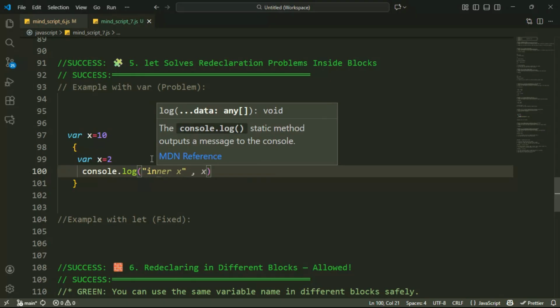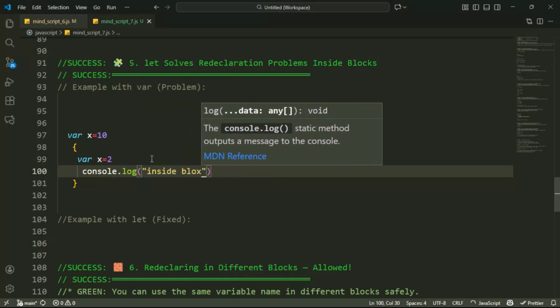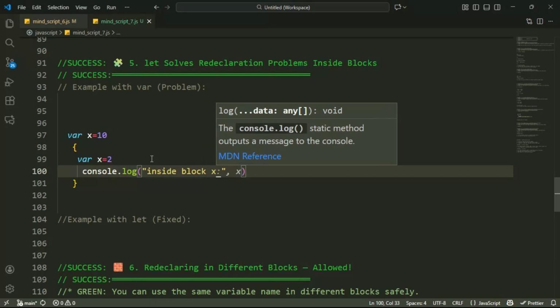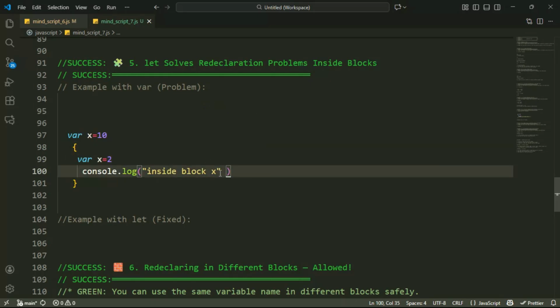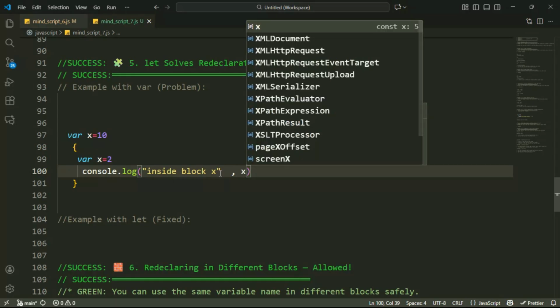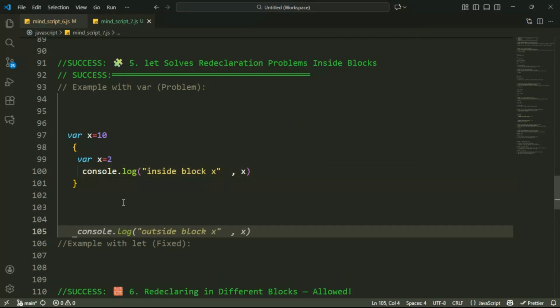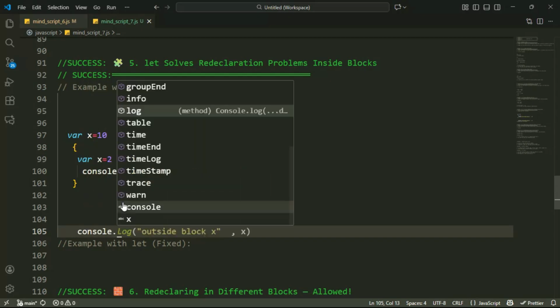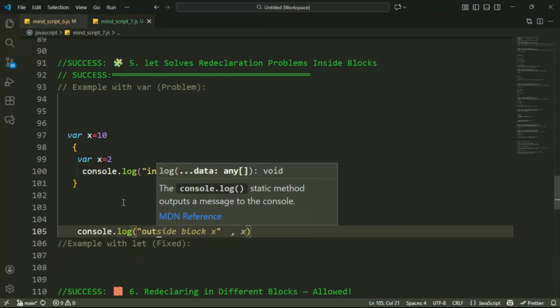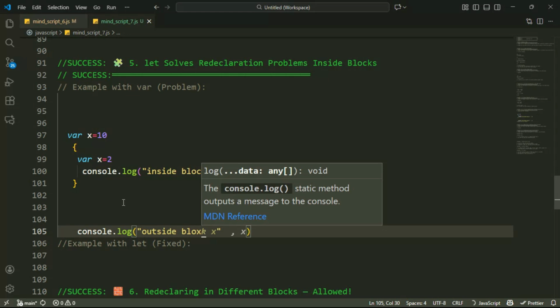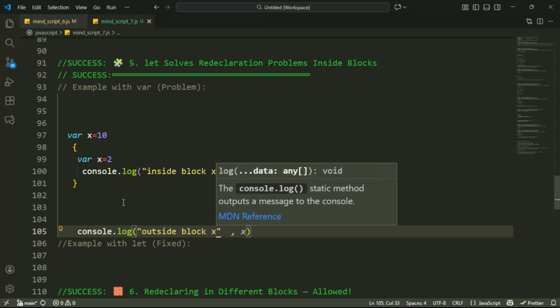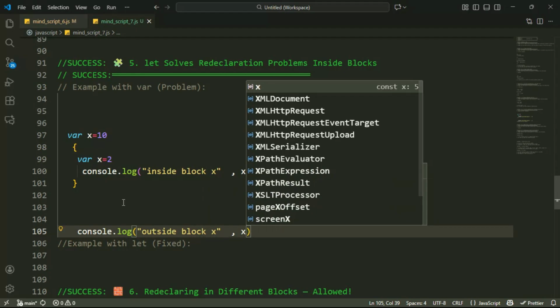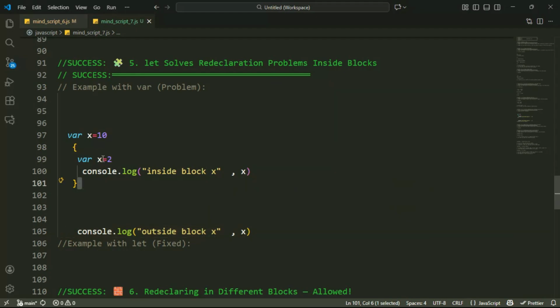Tell me what you get in the result: inside block x, comma, then x. Similarly, console.log outside block x, that is x. So inside the block you got the value 2 for x, but outside it you got the value 10.